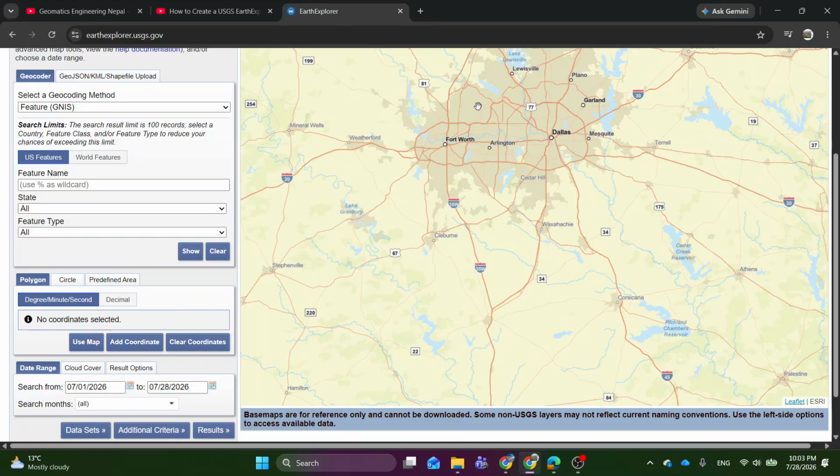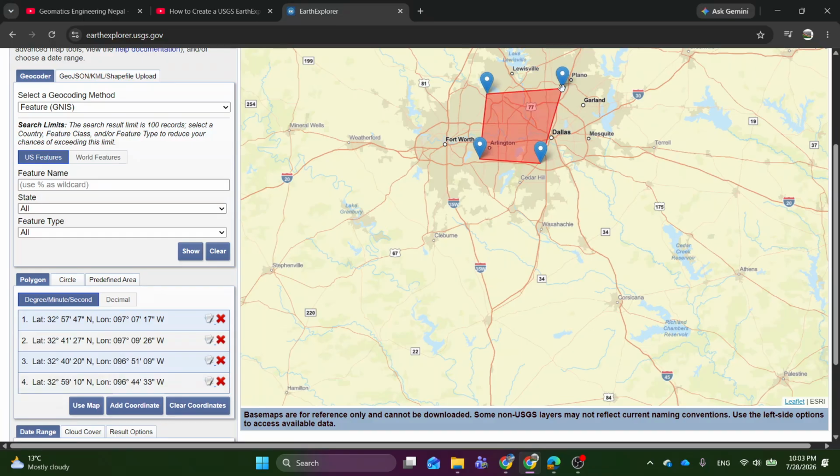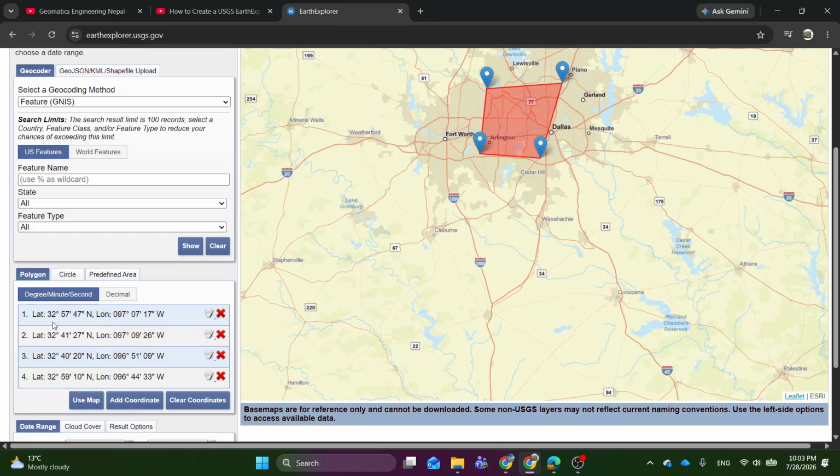You just take your mouse over here and click. So this is the first point. For example, I want to get data up to here. In that case, the satellite images that cover this area will be selected. So this is how your initial coordinates and final coordinates will be added.